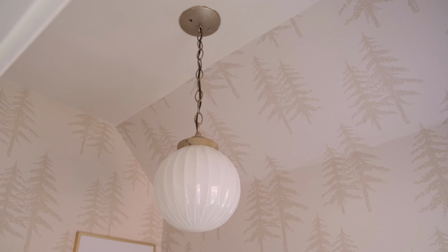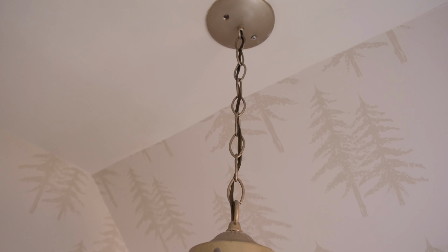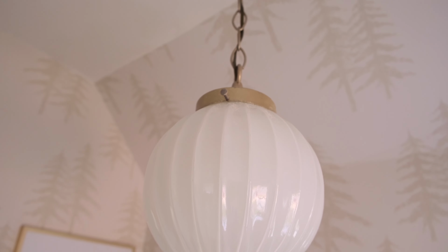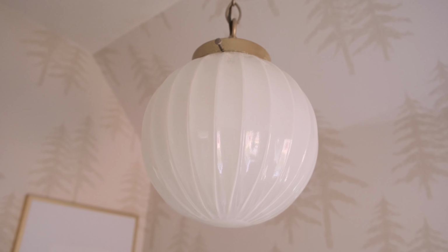I just have not gotten around to showing the last few bits of the process of that, but you'll get a sneak peek of it here because it's already hanging up in there, so I'll put some video up so that you can see how it looks in place. I just love it. Love the light. So happy with that find. One of my favorite finds so far this year, I think.